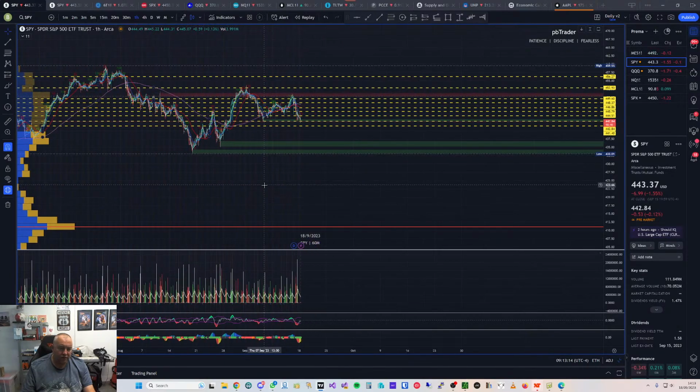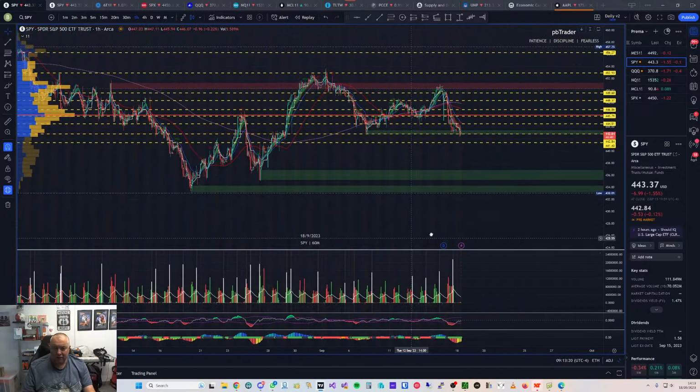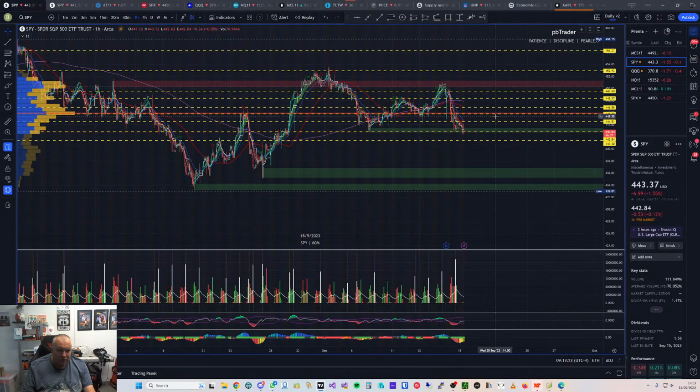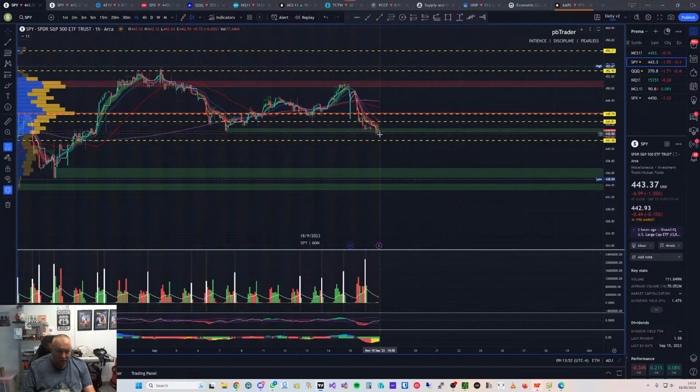So zoom in, let's just look at the levels again. So this is the hourly on the SPY. Probably a lot of these levels can go now because I don't need that one, don't need that one, that can stay. So this supply zone is basically a level, I don't need to worry about that. Got this area here, we can probably get rid of that one as well. So around here, just trying to find, probably I would say around there.